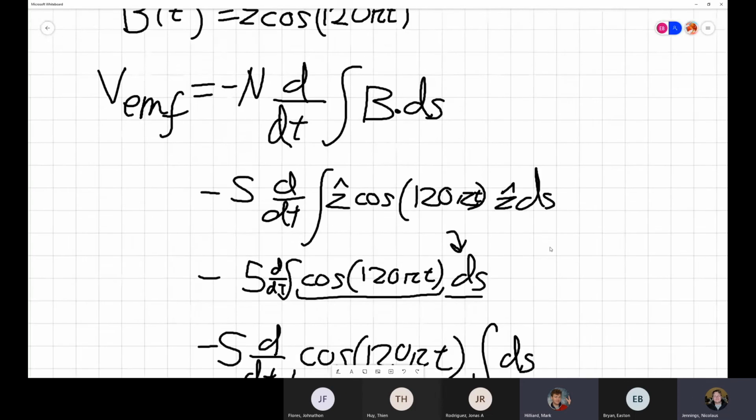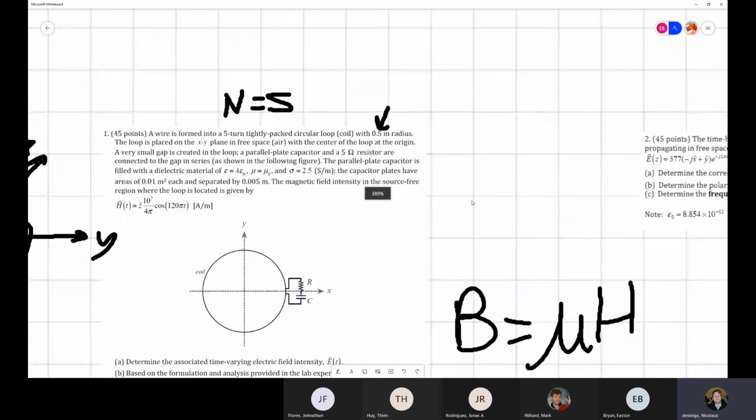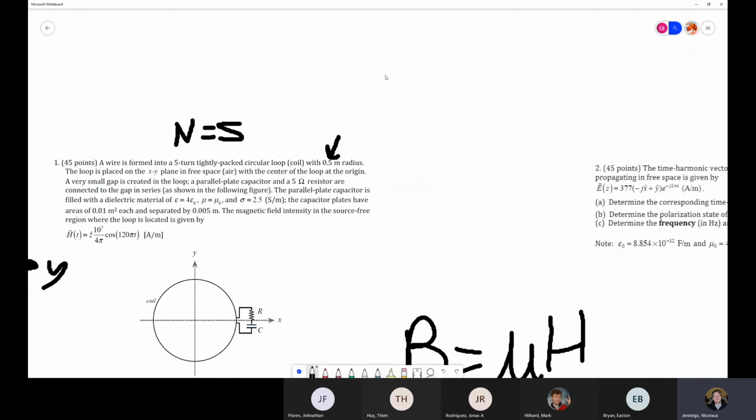How did you get the 10 pi, by the way? I believe I got that because, let me think here. I think you do 2 pi r? Well, r is 0.5, so it would just become pi. That's what I was asking. Isn't it because it's 5 turns and the circle's 2 pi? Well, it would be pi, so I'm wondering how I got 10 pi here. It would be 5 pi at least.